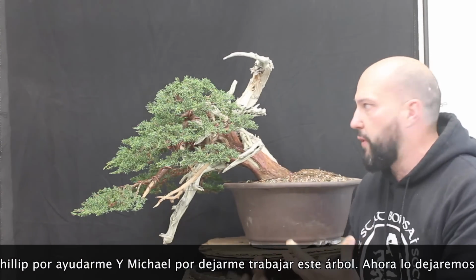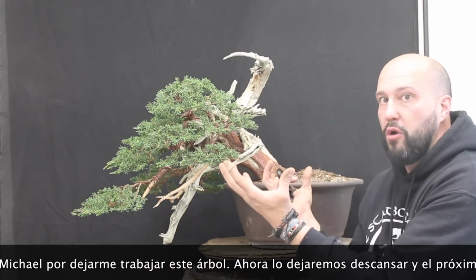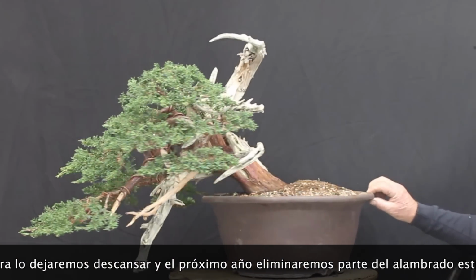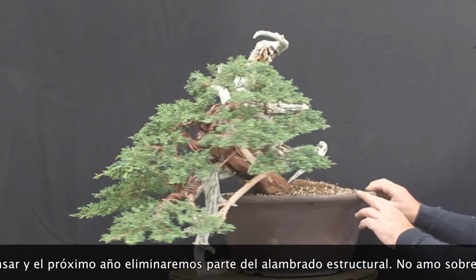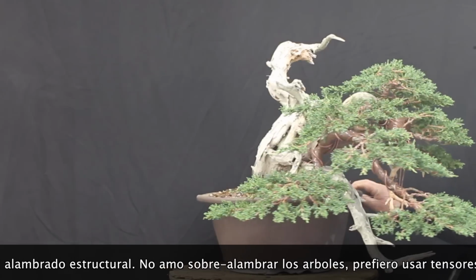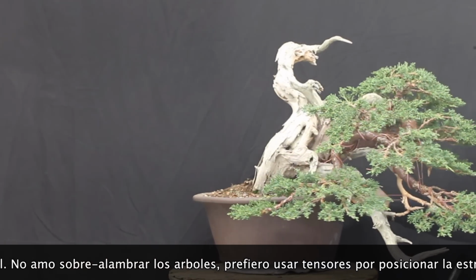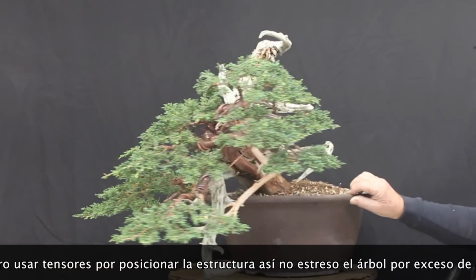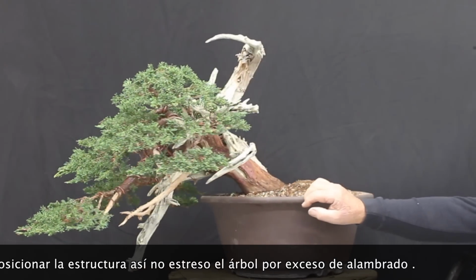Now the tree just has to recover from the bending, grow back, and then next year we can do more refinement and already start taking away some of the bigger wire. As you see, I don't like to overwire a tree. I prefer to use a lot of guy wire to set the position of the structure, and then I don't have to stress the tree too much with overwiring.